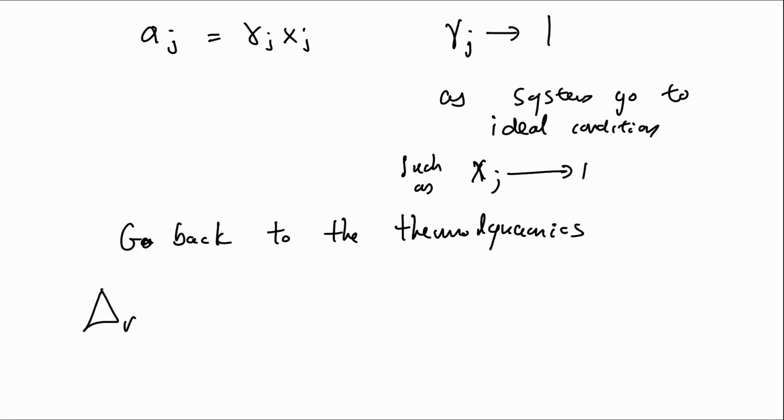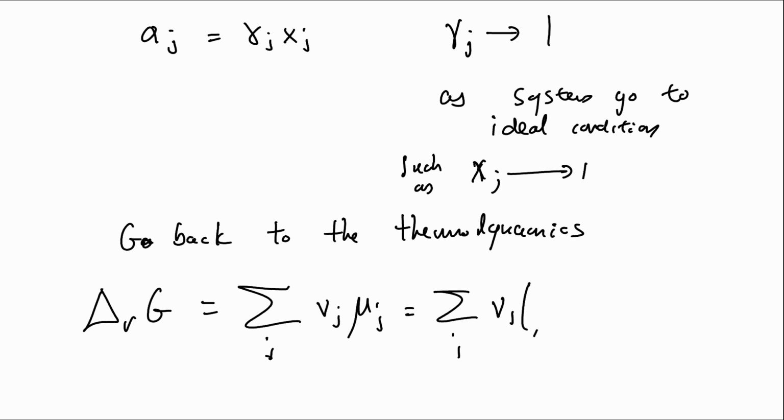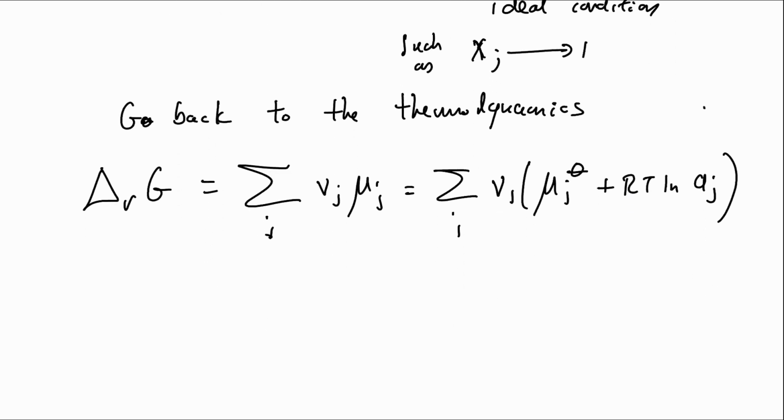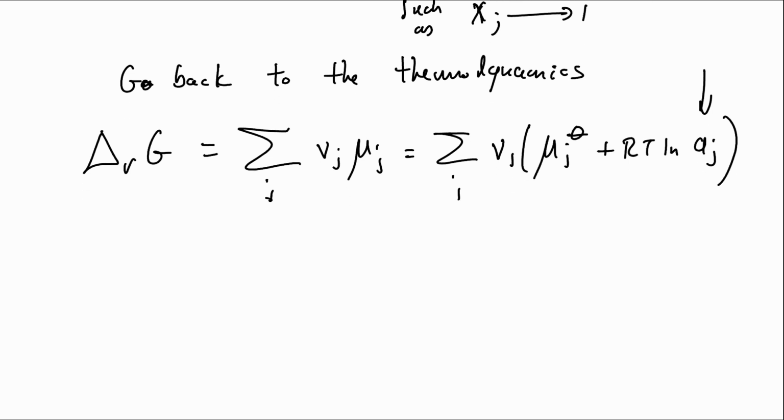And I can write down my delta G for the reaction. Again, let's review. We have the sum of the stoichiometrically weighted. Remember, the nu's are positive and negative depending upon if you're a product or reactant. And we go through everything, and so we have our sum over j, nu sub j, mu sub j, maybe a standard condition, plus RT log a sub j. Now look, there's our activities. I've just replaced things with the activities.